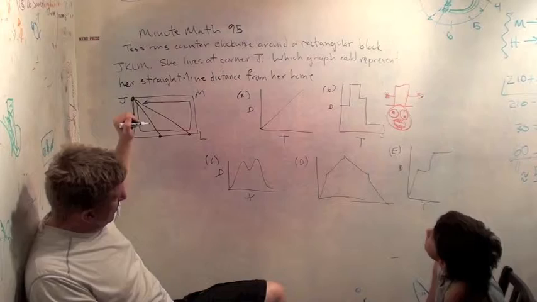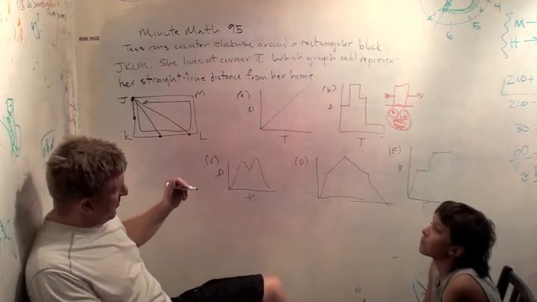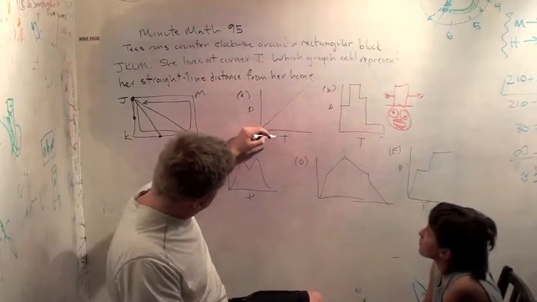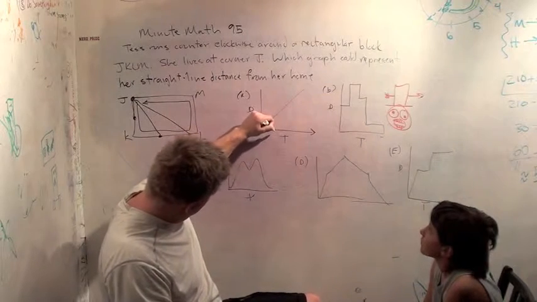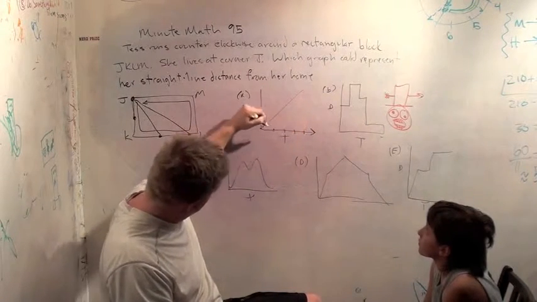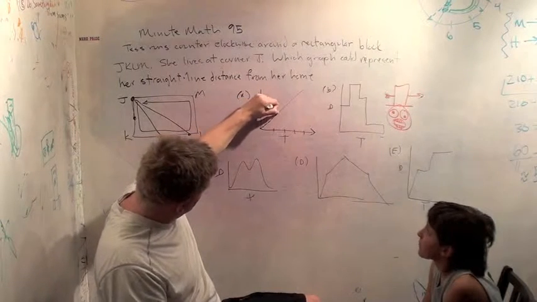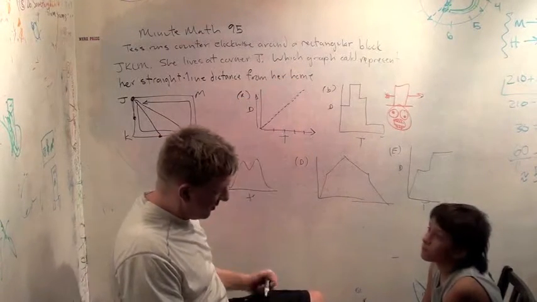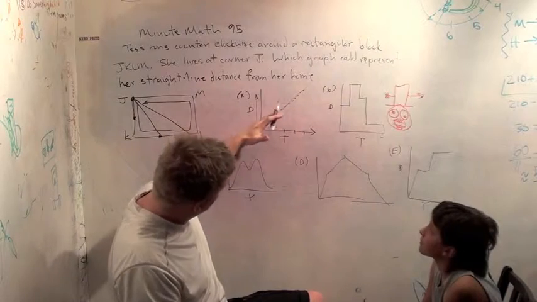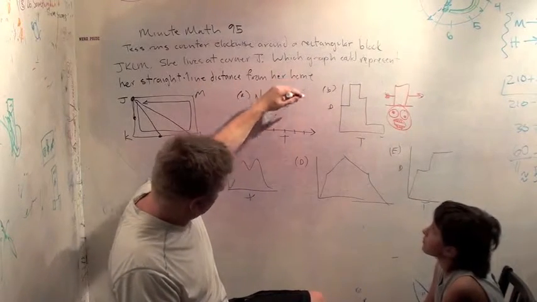So these graphs, and this is what we've never talked about before, show time going this way. So this is like time 1, time 2, time 3, time 4. And this is distance going up this way, so this means she just gets farther and farther away from her house. Does that make sense? She gets farther and farther away from her house.